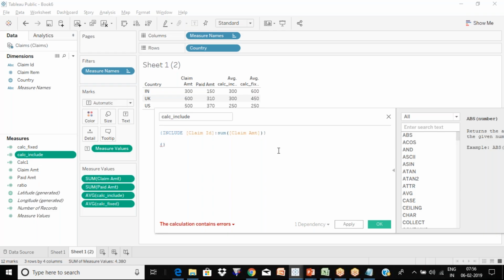Inside this curly braces you start typing that formula. Let me know once you're done.